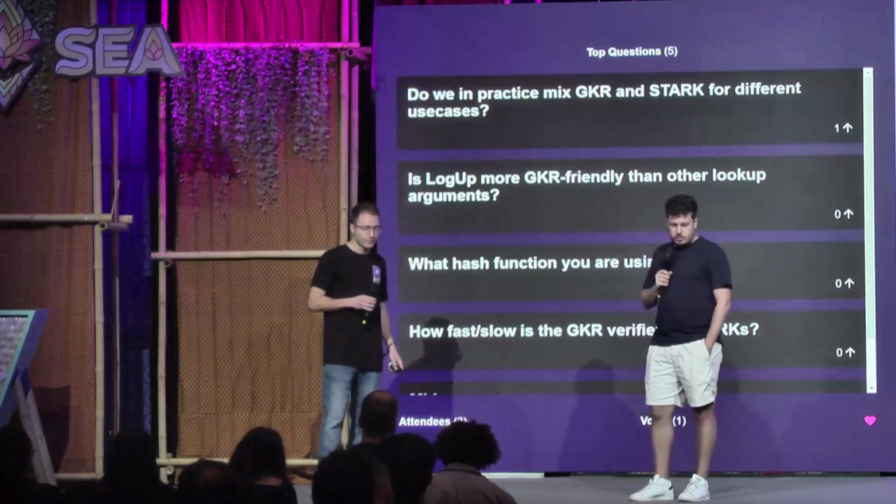For most of our lookup arguments in Starks, we use good old multi-set checks. We call them vanilla multi-set checks. They're not sums of fractions. It's not a running sum column, it's a running product, and your degree is slightly better. So unless you need to encode multiplicities explicitly, we don't use LogUp. But I don't know how to do that other one with GKR. Okay, cool. We have more questions.